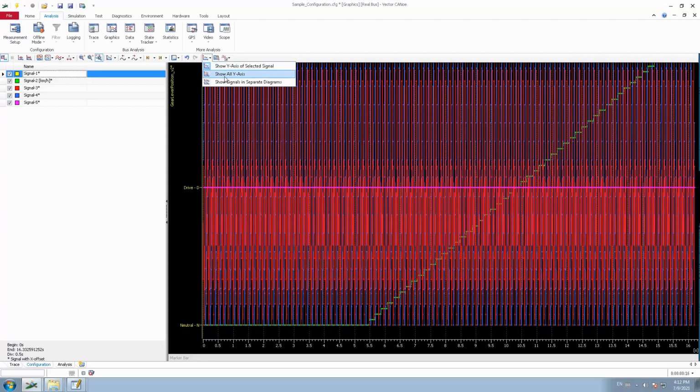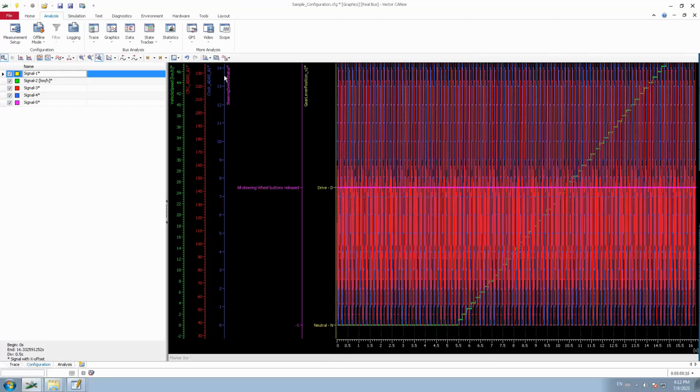And then the next one is show all y-axis. If you select that, you will see all the y-axes shown, and all the signals overlapped and displayed together here. This kind of view will also be helpful in certain cases if you wanted to see the transitions not in different views, but in one single view, to pinpoint the exact debugging point. In that situation, you could use this kind of view.